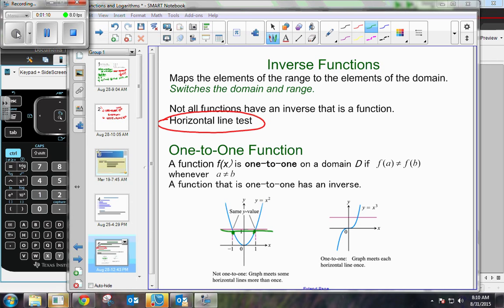So the horizontal line test assesses whether the inverse is a function or not. Now, we say, like in the cubic, where the horizontal line test only crosses once, we say that then it is a one-to-one function. That's what that vocabulary means, is that the inverse exists and it is a function. So the cubic is a one-to-one function. However, the quadratic equation is not a one-to-one because its inverse is not a function. Have you guys been introduced to the one-to-one vocabulary before? Some of you are saying yes? Okay, good.